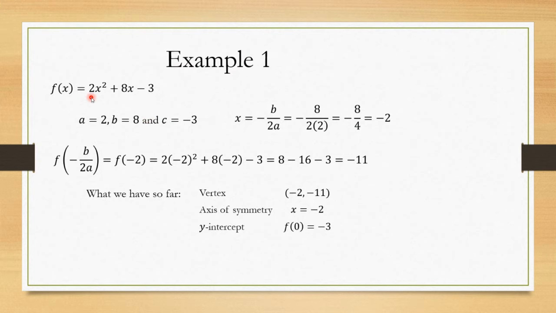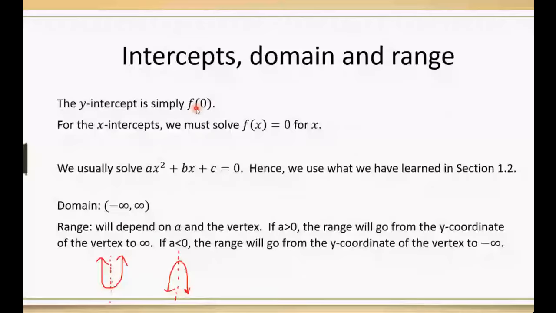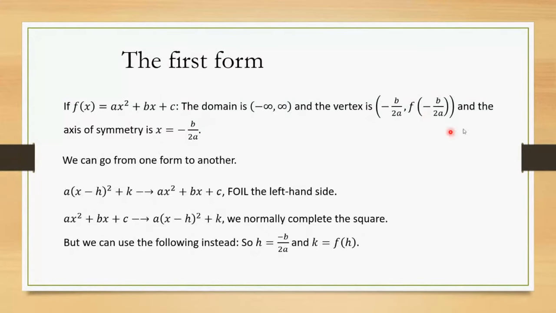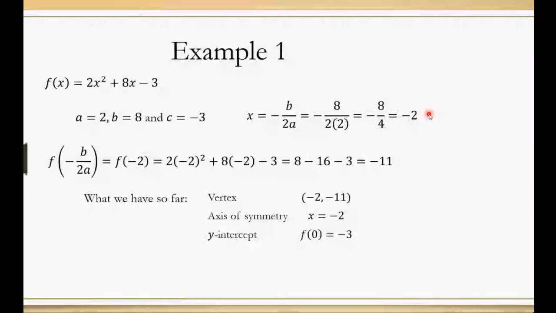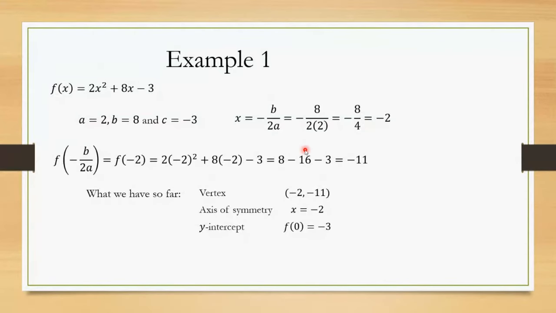So A we know is the leading coefficient, the coefficient of x squared, which is 2 in this case. B is the coefficient of x, which is 8 in this case. C is just the constant term, which in this case is minus 3. Now let me get to the vertex. So here's the formula for the vertex. So we have to calculate minus B over 2 times A. And that's what I'm calculating here. At x equals, well, that's going to be the axis of symmetry, but we have to get minus B over 2 times A. So we just substitute.